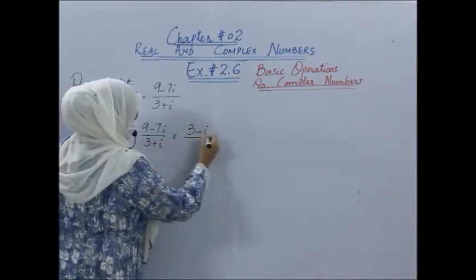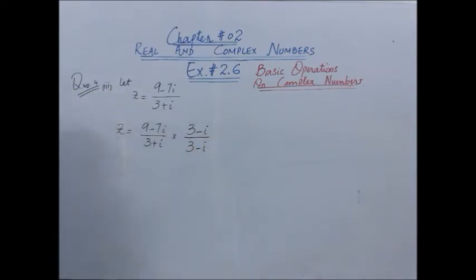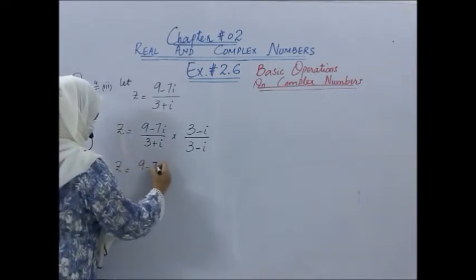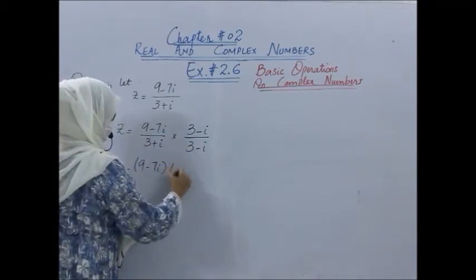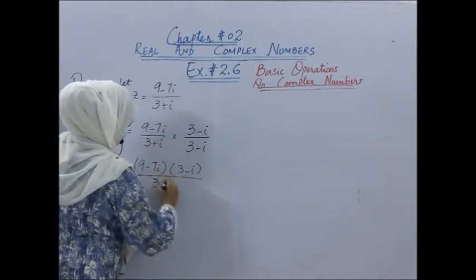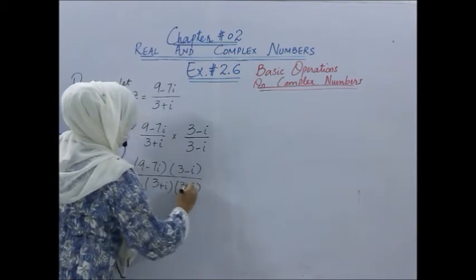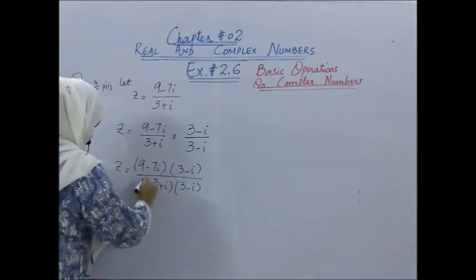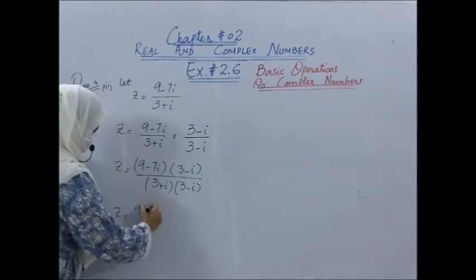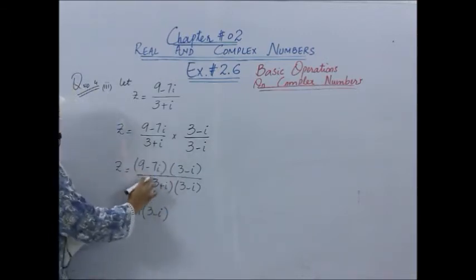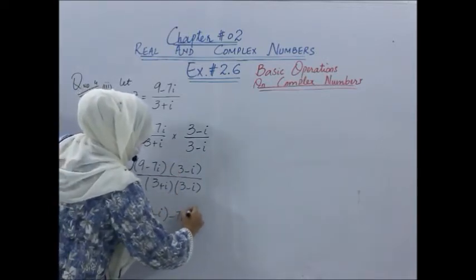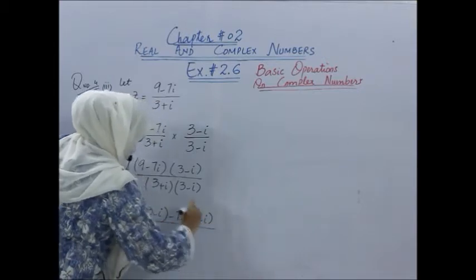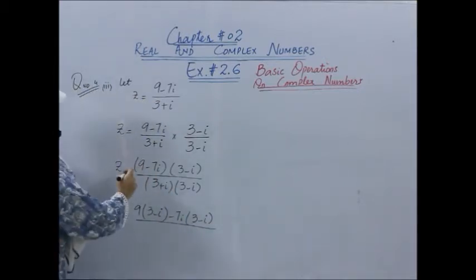So we will multiply and divide the given fraction with the conjugate of the denominator. Now students, how would we solve it? Numerator would be multiplied with numerator and denominator would be multiplied with denominator. Isn't it? Yes, it is. Now, it is just a linear multiplication in the numerator and the same linear multiplication in the denominator. Now, if we multiply the numerators, 9 would be multiplied with what? 3 minus iota. And then minus 7 iota would be multiplied with 3 minus iota. Is this the way to multiply two numbers? The linear multiplication of two numbers.